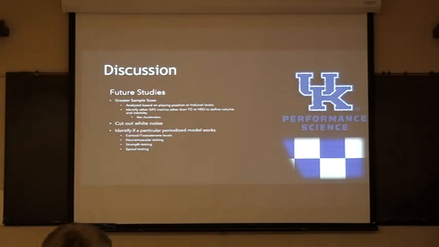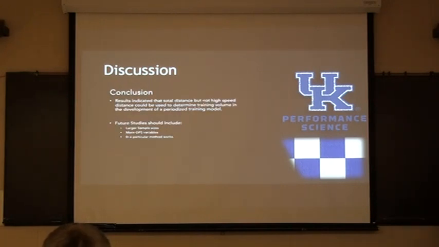And probably another important step would be to identify if a particular model even works. We don't even know if the model we had worked. The way you might go about that is with cortisol, testosterone levels, neuromuscular strength, or speed testing. Already kind of went over that in the conclusion.